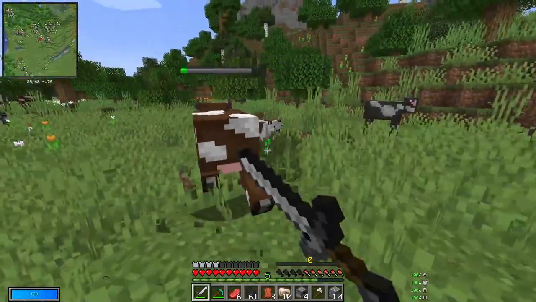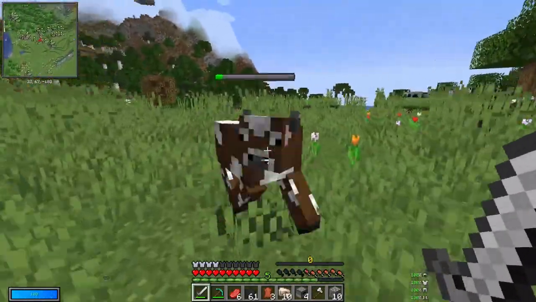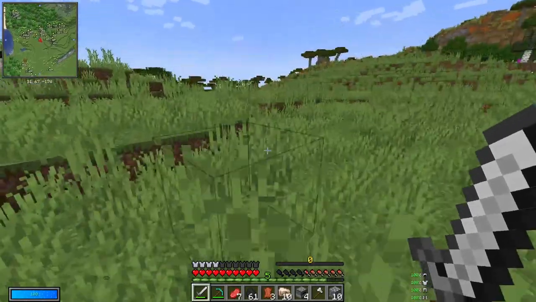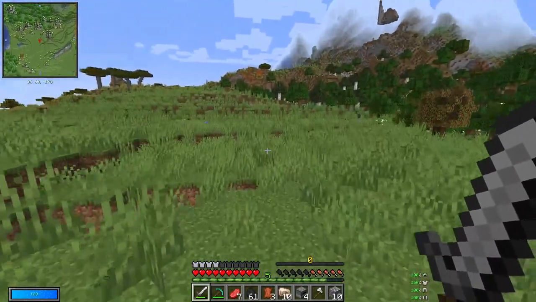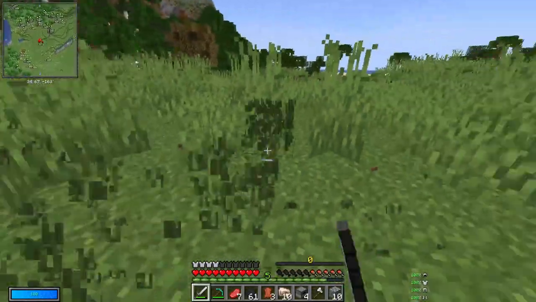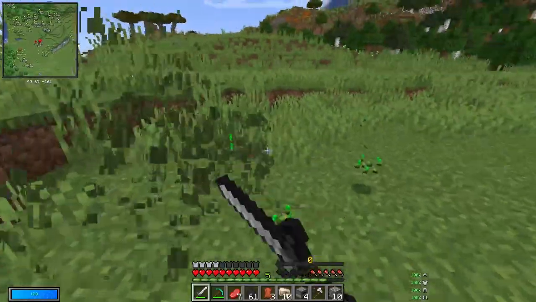There is a feature in Vault Hunters called animal pens. Very good for breeding animals. So if we want more for the future, that would actually be smart. All right, that's enough animals. I hate building in the tall grass, so we're going to clear a spot here.